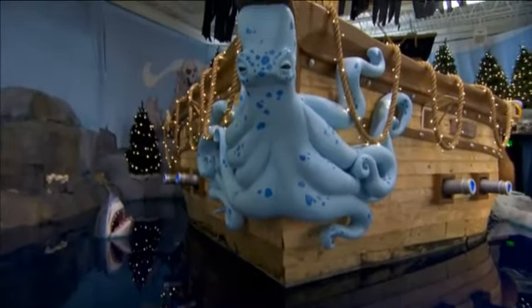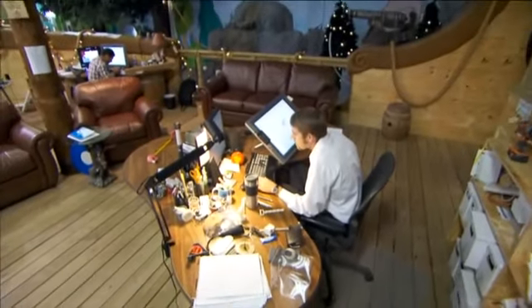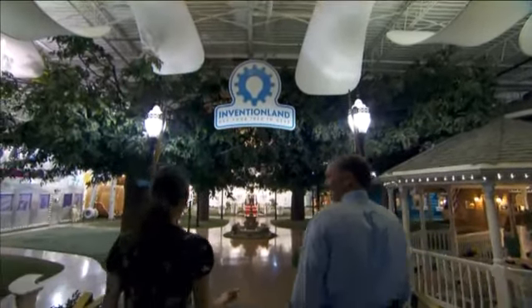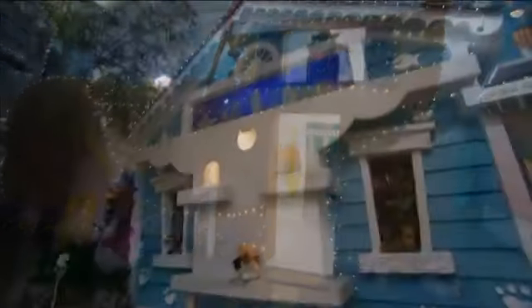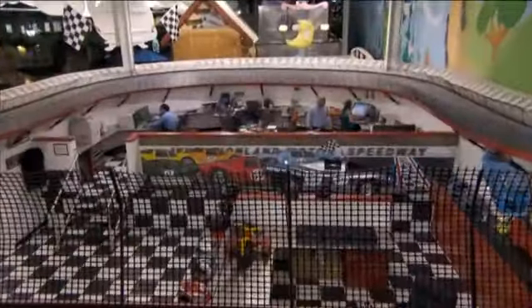We have a pirate ship because where else would you want to invent a toy than on a pirate ship? And then you have the robot, and that robot is all for electronics inventions. So they have symbols kind of attached to them into the imagination of the mind. This 61,000-square-foot wonderland is comprised of 16 original departments, ranging from a shack for pet wares to a cave for outdoorsy items and even a speedway for automotive gadgets.